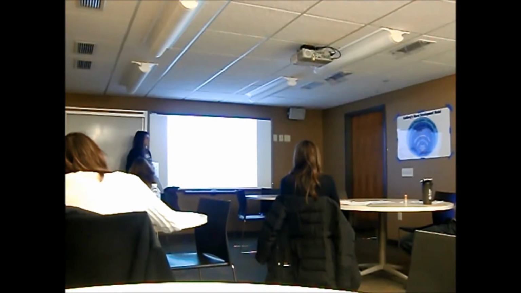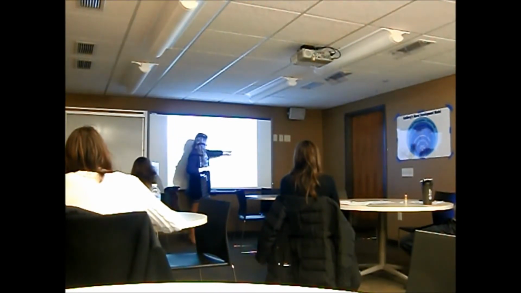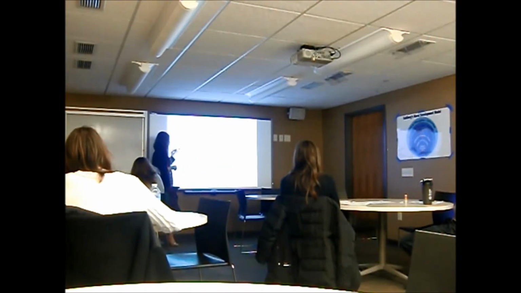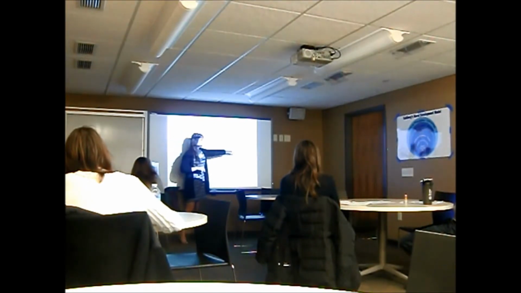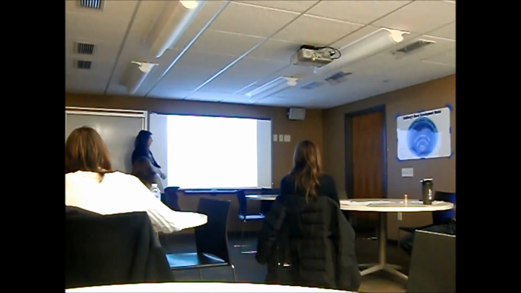You can run the reports in different ways. So I run this in an individual way where I can see her individual score. So if you look over here, red would be that she is below, a warning. Blue would be exceeding. So wherever the black dot is, that's where she would be. So we see that at the beginning of the year in the fall in English, she is warning or below, but we do see in math that she would be exceeding. So it's a good way to keep track of data and then set student goals based on that.